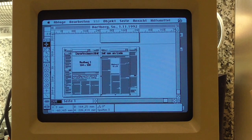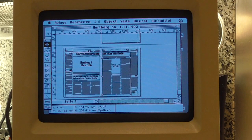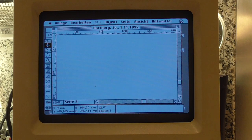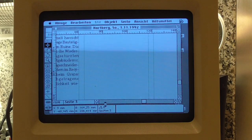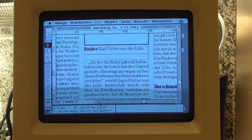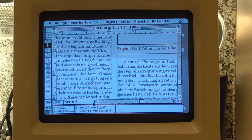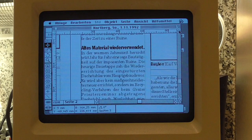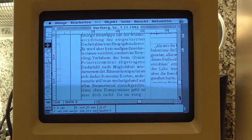But I did make the newspaper on this Mac, which I find really awesome. A piece of history in my country, region thing, Bezirk, whatever. There we go. There is some stuff we can read. Where does it start? All material was reused in the warm season. Every year there is construction work on the incredible ruin. Oh, interesting, right? Yeah. Well, never mind, guys.